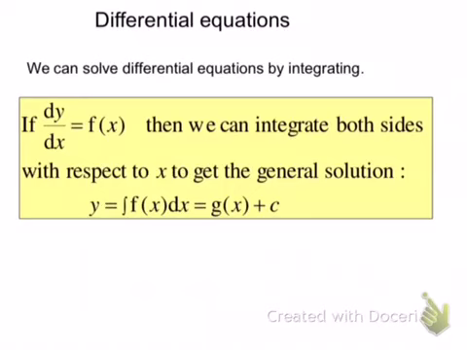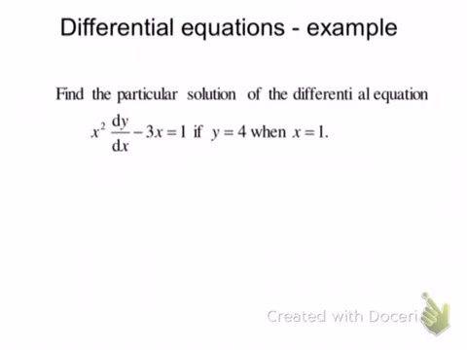Differential equations, we can solve these by integrating. So if dy by dx equals f of x, then we can integrate both sides with respect to x to get the general solution. y equals the integral of f of x dx, which equals g of x plus some constant c. So let's have a look at an example.